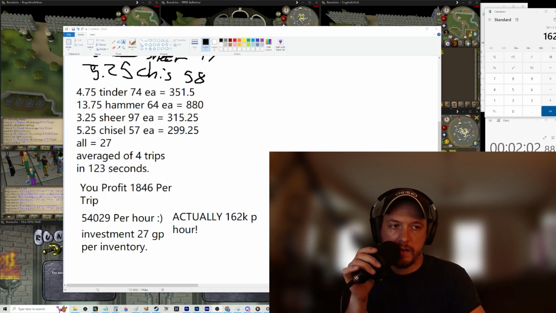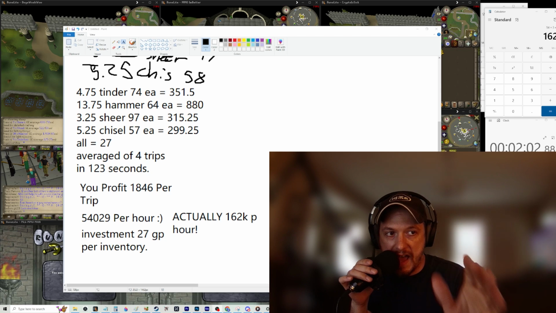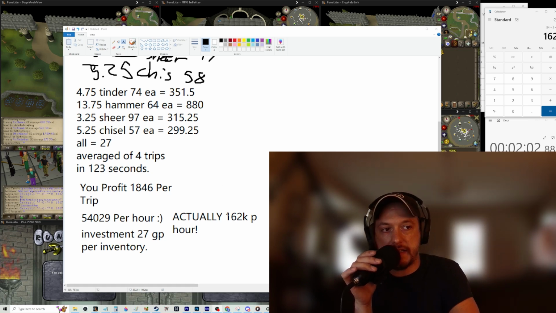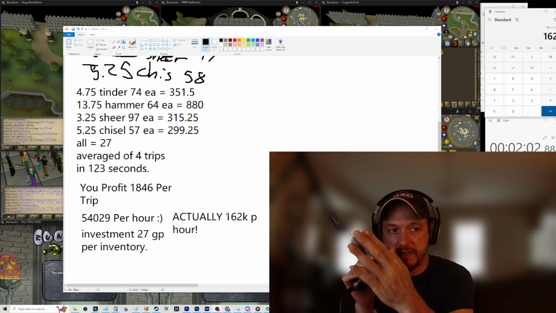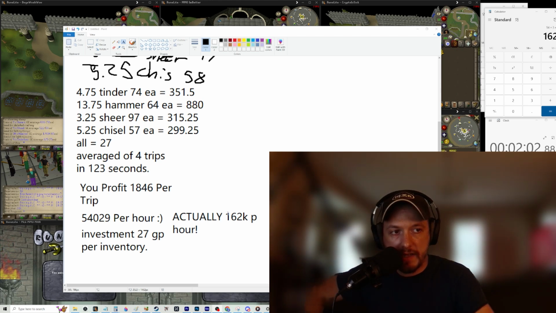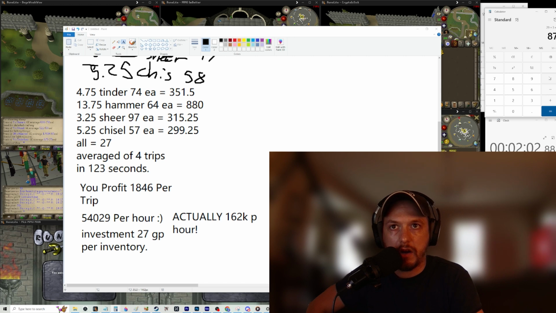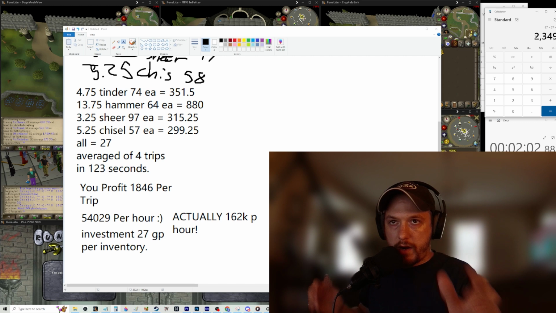Per hour. Okay, I almost messed this up, but I just wanted to go really quick. It's not 54K an hour. It is 162K an hour. So 3 accounts with 200 GP or something along the lines of that. You can make roughly, or so we know exactly, it's 29 times 3, so 87, or sorry, times 27. So the investment is 2,350 GP to make 162K.